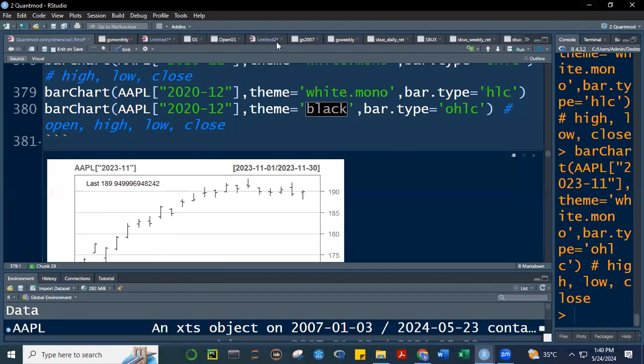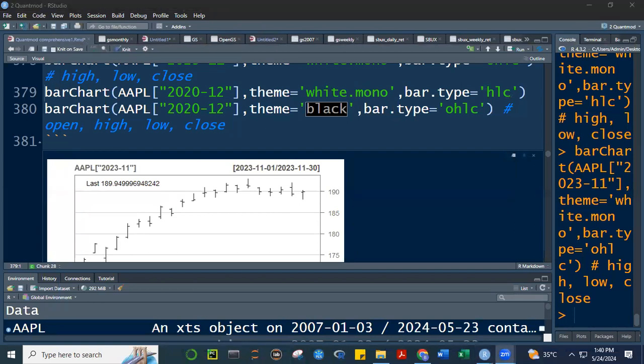Okay, so let me pause for a while and ask for your feedback if so far clear yung bar chart. No? Bar chart is almost the same as the candlestick. Only the difference is in yung color scheme wala, no? And also it's just a bar, a thin stick if you may.